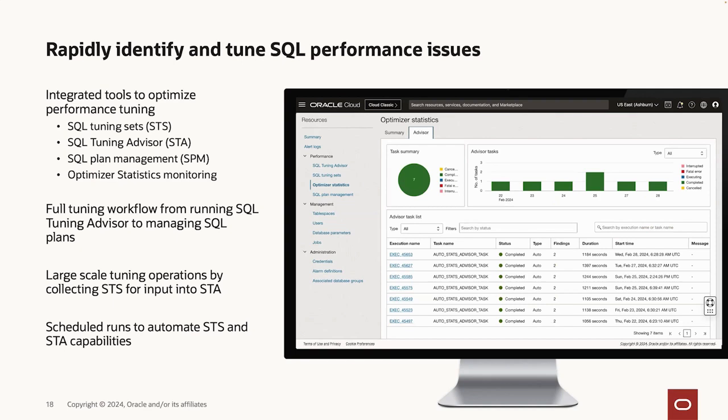And then we've also built on top of that an advisor to show you if there's any database tables that might improve the execution if the optimizer statistics are unlocked on those, or some other scenarios where we'll actually provide you the commands to run, and you can run them through the console itself to make those changes to those database objects for improving your optimizer, because really the optimizer is planning how your database execution for your queries work. And so the best stats for your optimizer will have the best outcome for your database workload.